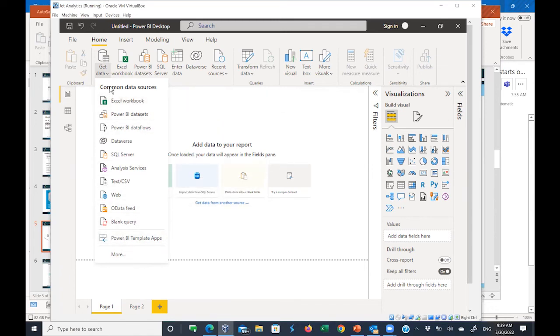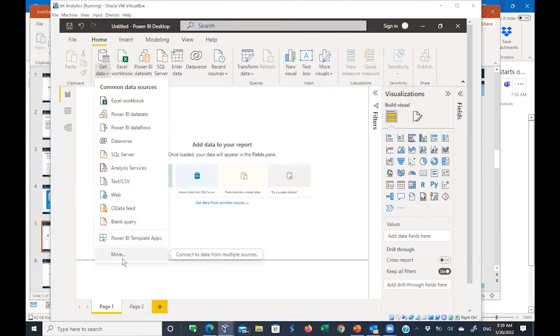So these are called common data sources, meaning to say that most of your data tends to come from either Excel or Power BI data sets or Power BI data flows, or maybe from SQL Server or analysis services, etc. So what we want will be coming from analysis services.